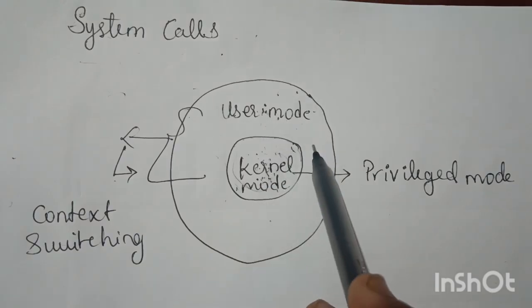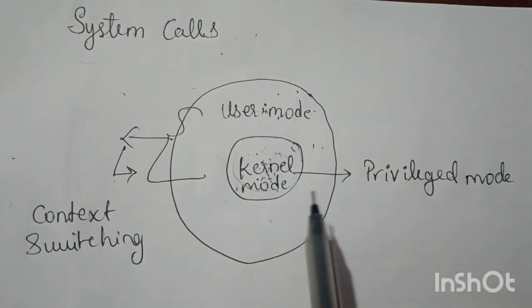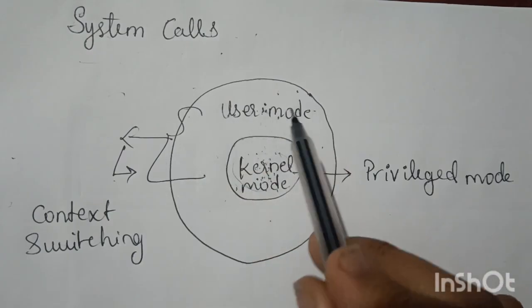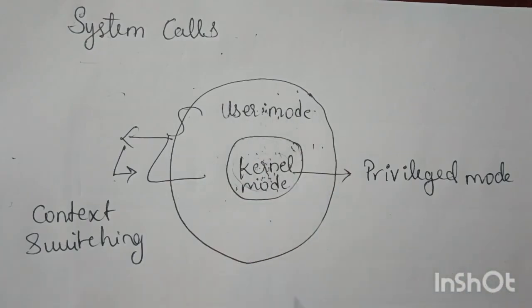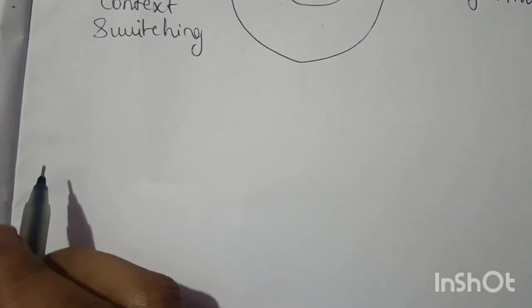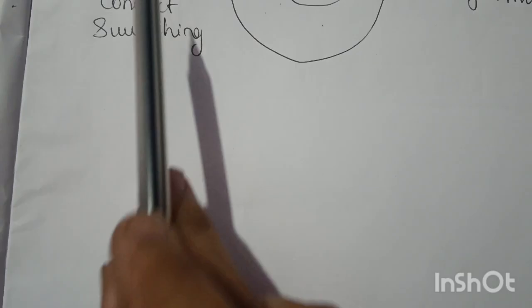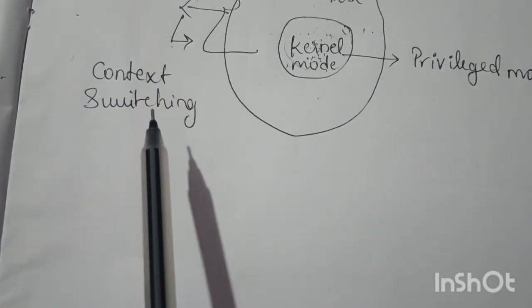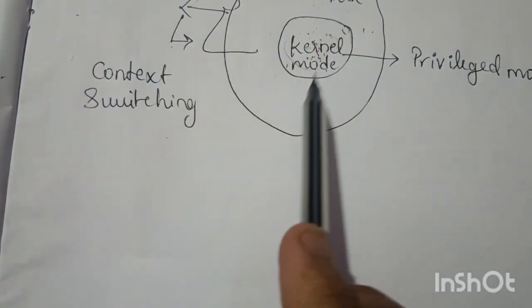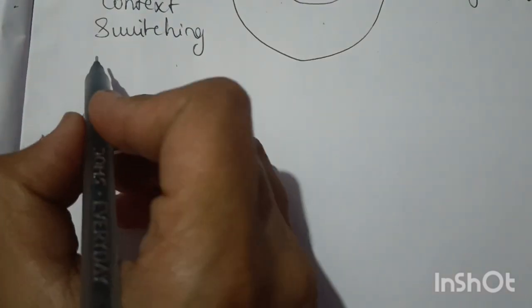You can draw this diagram, or you need not draw the diagram. It's left to you. It's not that necessary to draw this diagram. Now, coming to the next, as I said, if it is asked for 5 to 6 marks or 6 to 7 marks, you have to define the system call, you have to write about the context switching with the user modes, and then you have to explain one example.